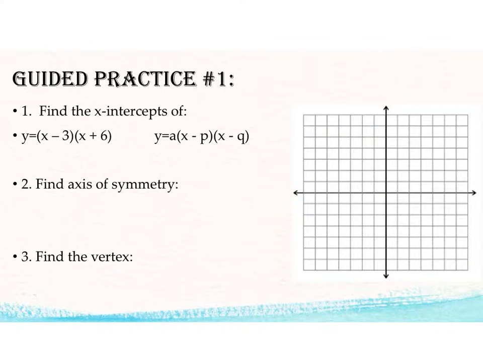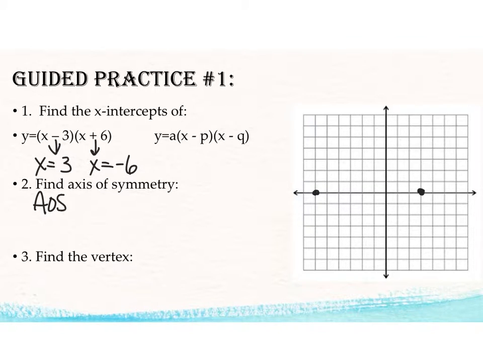Okay, let's begin by reviewing finding the key parts of the parabola and graphing it from intercept form. Most of us are really good now at looking at the factors and being able to just name the solutions, name the intercepts. So let's go graph those. X equals 3, x equals -6. 1, 2, 3, 4, 5, 6. Yep, that's correct.